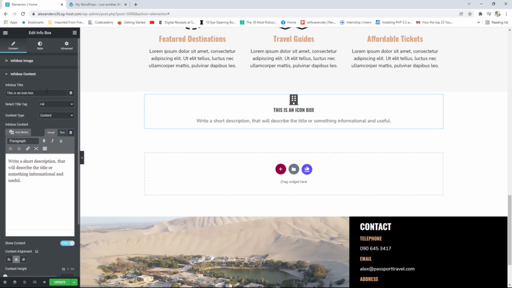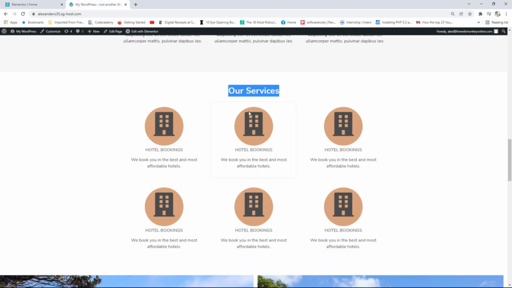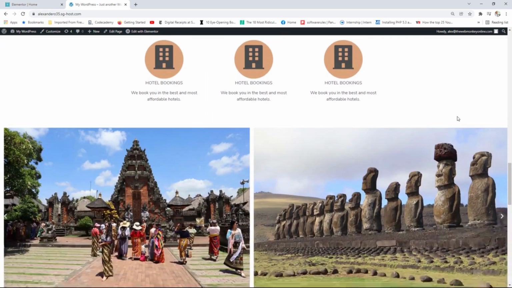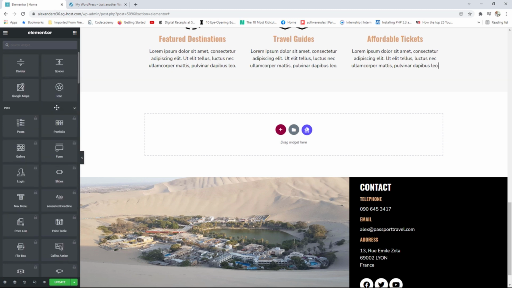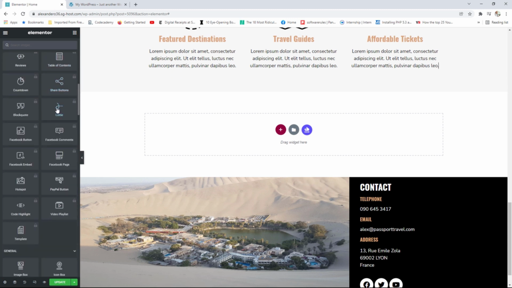You will add the title, the content in there, and so on. So you can think of this as an assignment if you want to build out a similar structure. But I'm going to go ahead now and create our gallery instead. For the gallery, it's actually not a gallery, but more of an image carousel.